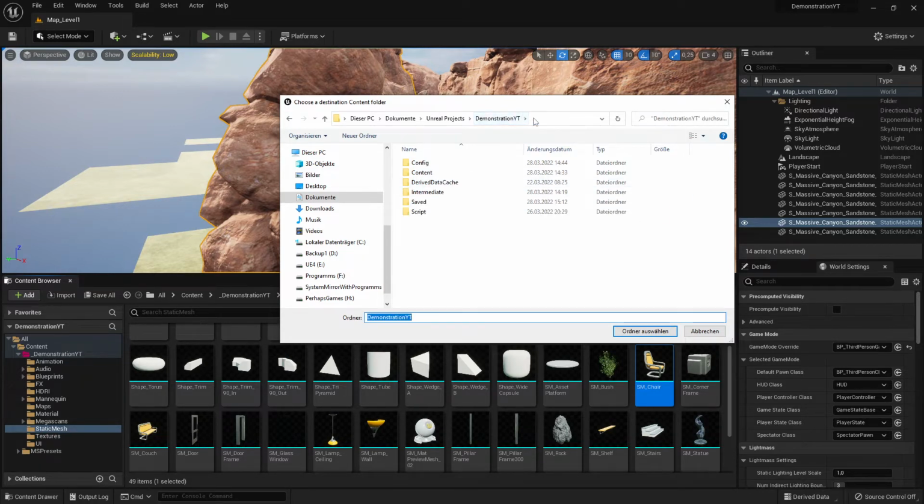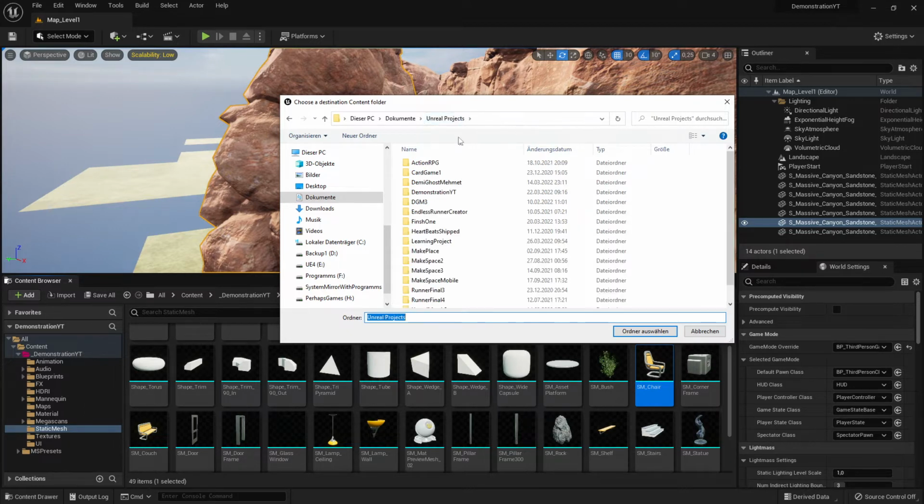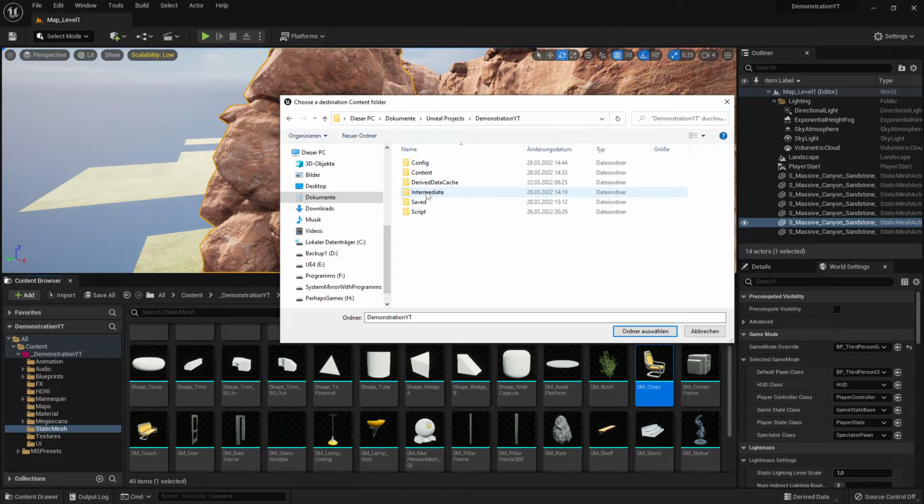In our case, I have no other Unreal Engine 4 projects. Here I have my project folders. They are all for Unreal Engine 4 and so on. Let's select, again for our demonstration, the YouTube folder. This is my folder again. You would select it, then double click on it.